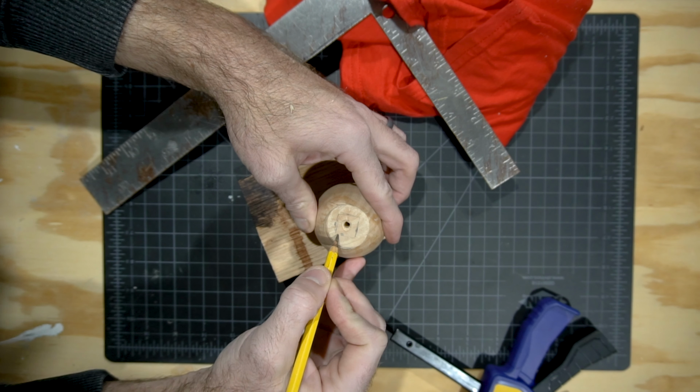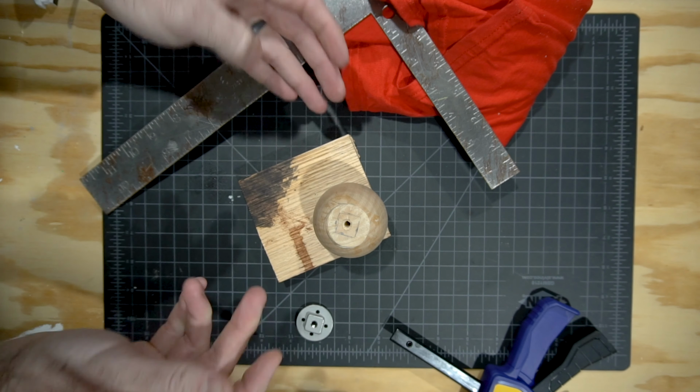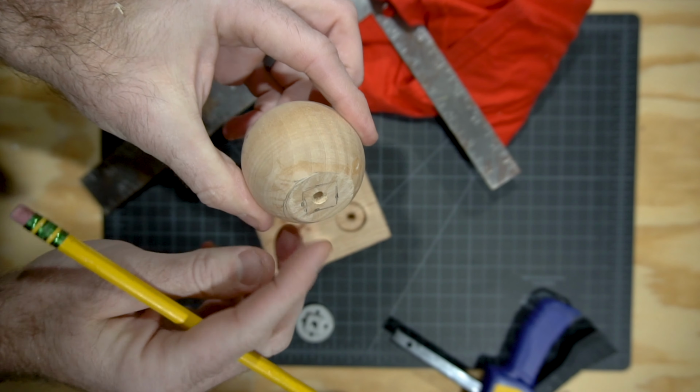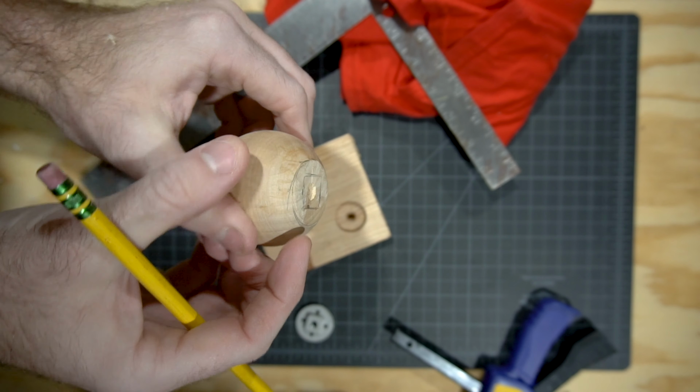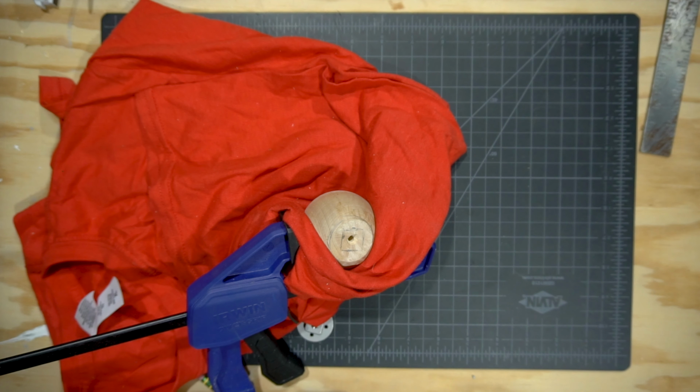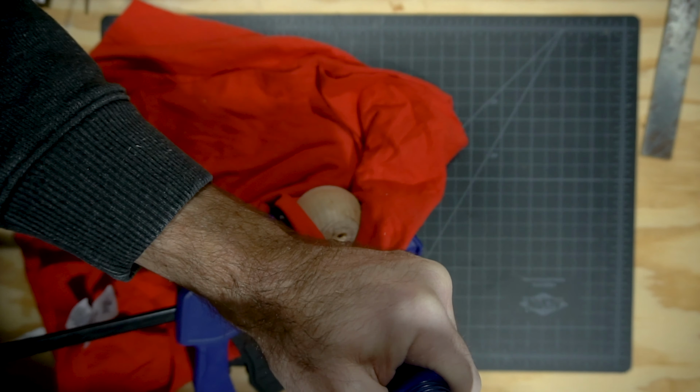I would recommend you drill a small 1/2 inch or 1 inch hole in a scrap piece of wood so you have a little space for your grip to sit while you work on this. I'd also suggest clamps with soft grips and using a rag or something soft when you need to clamp this down. This will help keep us from scuffing or scratching the grip while we're working on it.